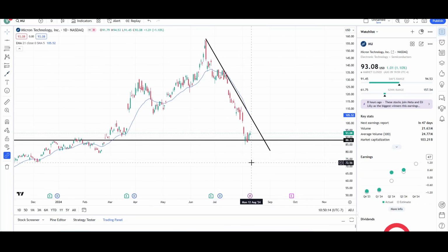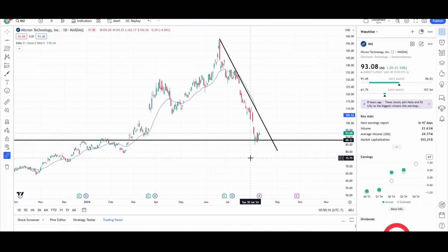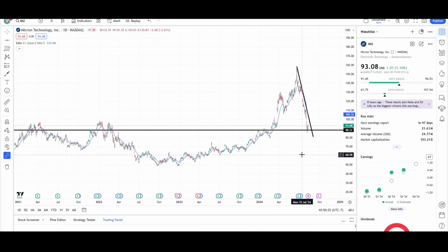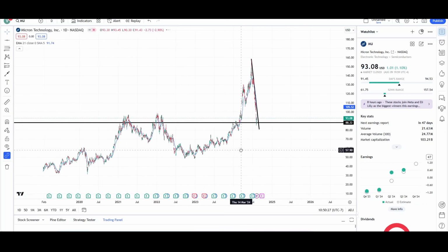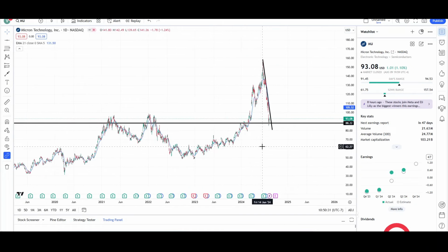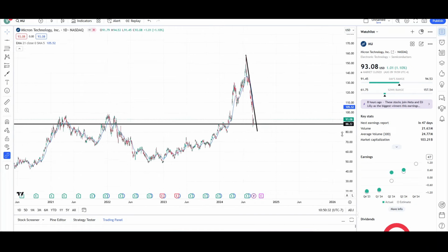A lot of times price likes to test levels multiple times to see if it likes to test support or resistance. So the bearish momentum is still very strong. Is there a target that the bears are trying to reach? This might be a permanent bottom. We'll have to wait and see. We could go a little bit lower. Let me show you guys why.